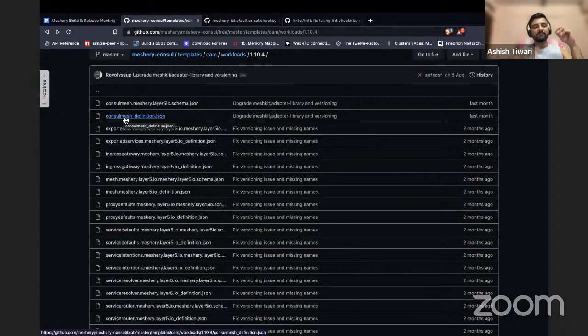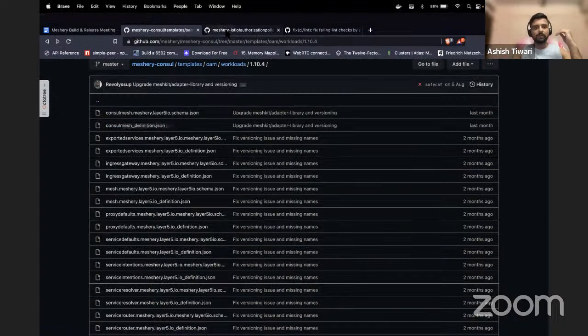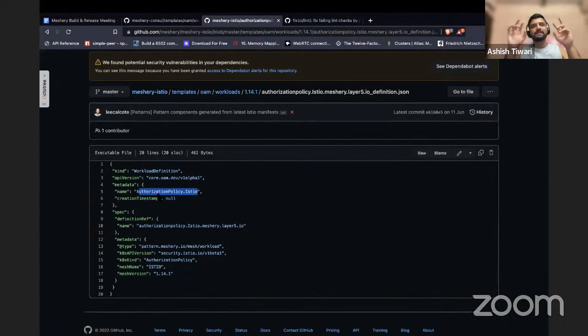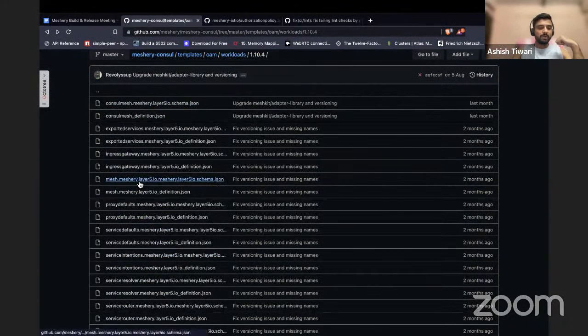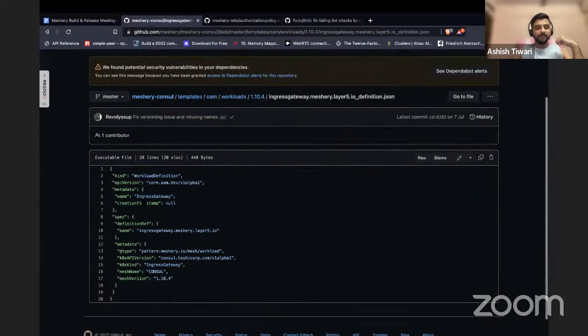If there is no dot suffix here, it by default means that the logic to handle that thing is inside of Meshery. Because here it's dot istio, it means that for authorization policy we can handle it, but we don't actually create the authorization policy. The Istio service mesh does, so we'll just transfer that request to the Istio control plane. And inside of consul, if I open a definition file for, let's say, ingress gateway, here it says just ingress gateway. By the specification we have, it would mean that we handle ingress gateway, but we actually pass it to consul mesh.